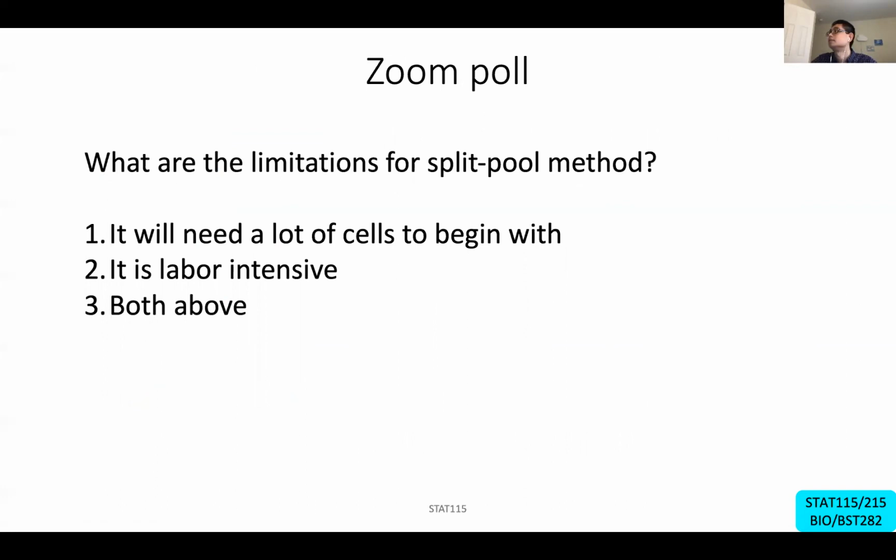And an example here is that you can do a bulk cell ATAC-seq, and also you can do single cell ATAC-seq side by side, and you will see you can collapse. So here, each row is a single cell, and each black bar here is one read. So if you aggregate those reads together, it should give you a similar profile, just like doing a bulk cell ATAC-seq.